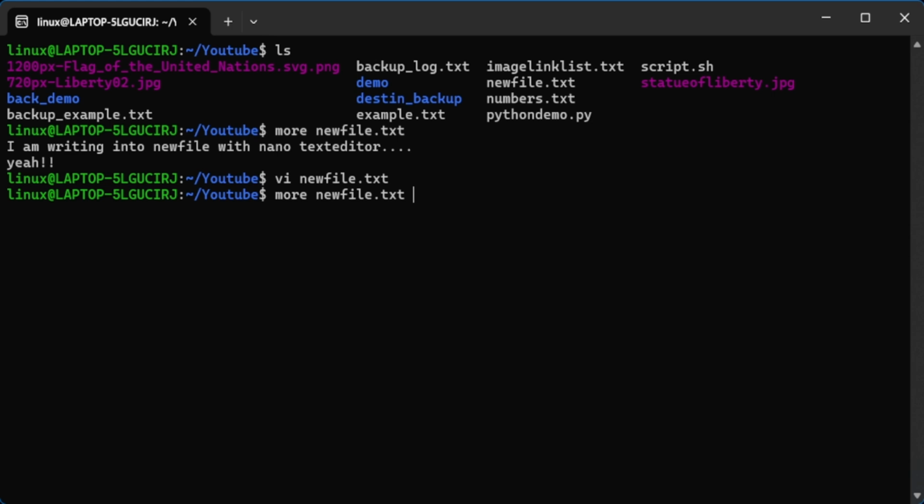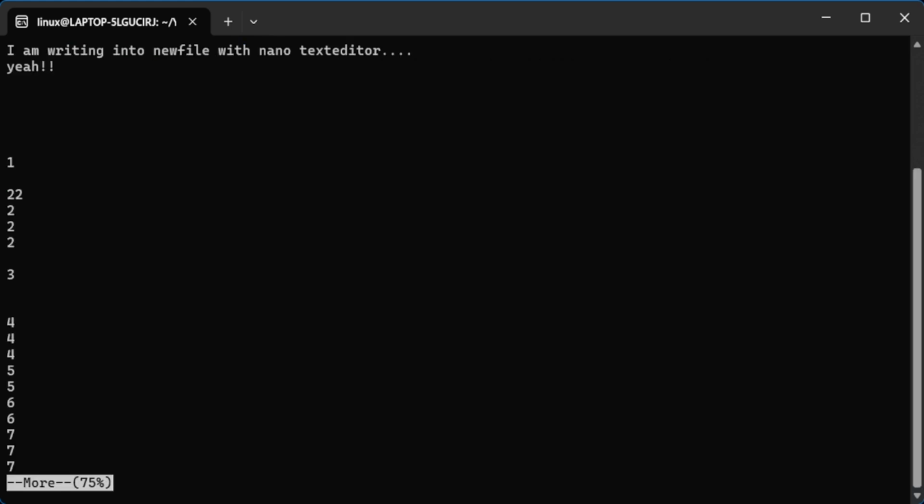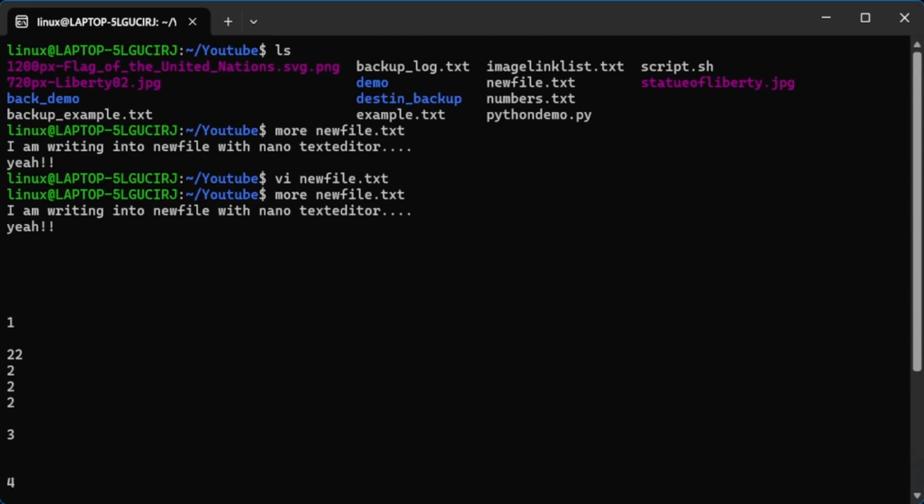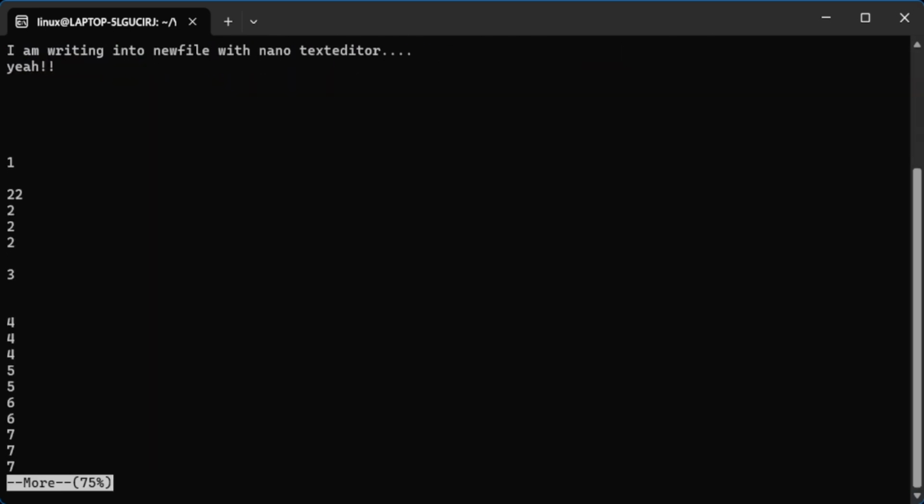Let's try that again. If we type more new file.txt, since you just saw me enter a bunch of random text into this large file, when you enter this, you see only the top, but there is more. You can see the first 25% of that particular file has been displayed onto the terminal, because it's a large file.